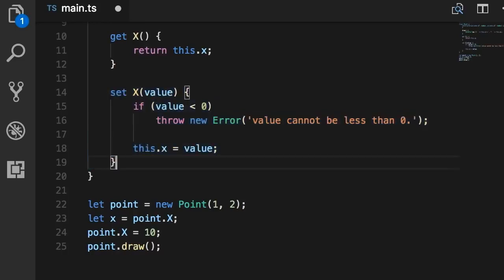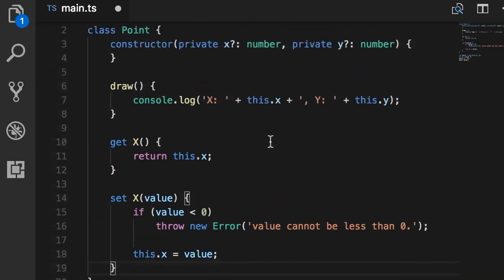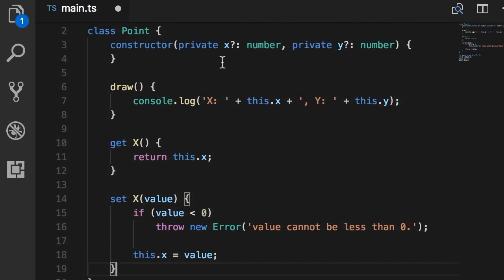One last thing before we finish this lecture. So here I have used a capital X for the name of my x property. In JavaScript and TypeScript, we use camel notation to name our fields. So that's why earlier, we defined this private field here using camel casing notation. Camel casing means the first letter of the first word is lowercase, and the first letter of every word after is uppercase. Now, what should we do to use camel casing notation for our properties?